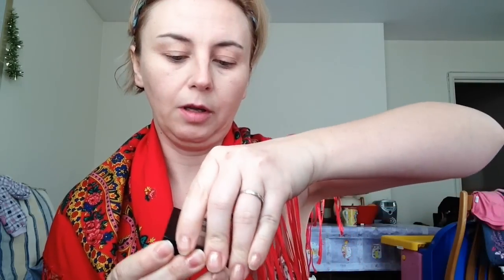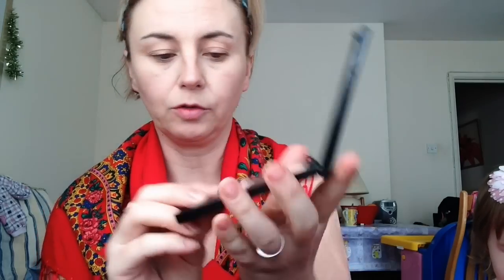Now, I'm gonna do my eyes. Well, on a daily basis, I usually use something natural. So, natural color. I use this Revlon palette. Like this. So here I like this color, so it's quite natural. So what I do, just put a bit in the corner of my eye just to make them bigger. Like this. And it's shimmer as well, so it's quite a nice palette, I like it.